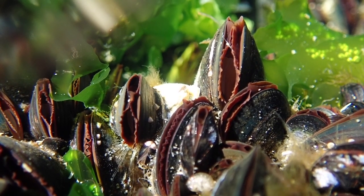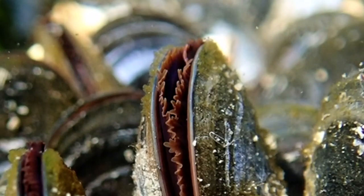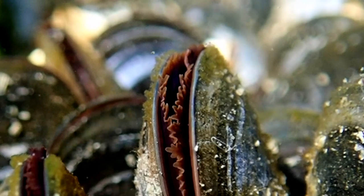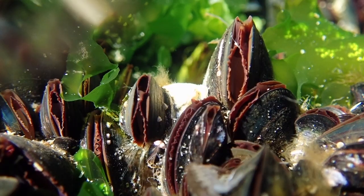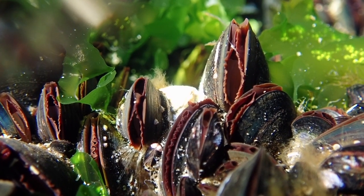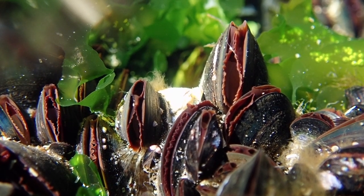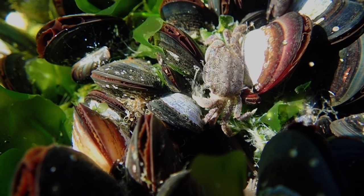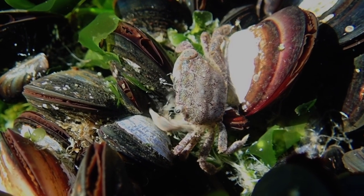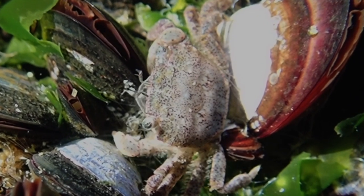I get so close I can see the two siphons that operate inside their shells, which direct the flow in and out. I keep my eye on a particle floating past a mussel — sure enough, it's pulled right inside, down the hatch. These millions and millions of mussels along our shores play a really important role filtering our ocean, removing bacteria and even toxins and heavy metals. Right under my camera is a shore crab, eating small bits of algae caught in the white stringy threads that are everywhere between the mussels — threads that the mussels create to attach themselves to rock.